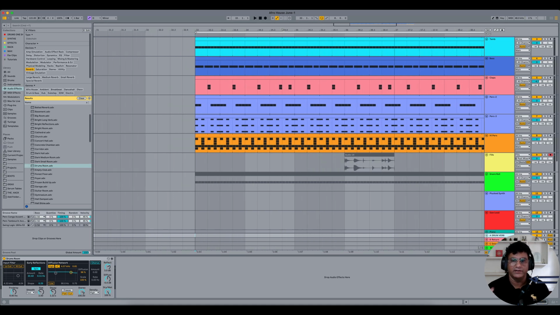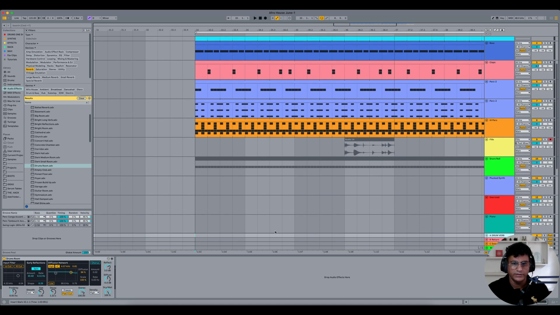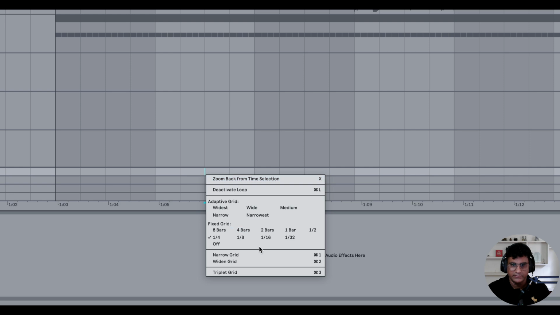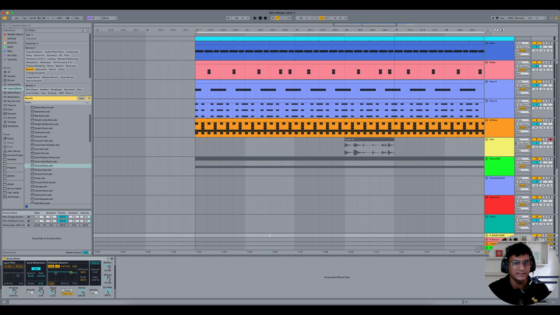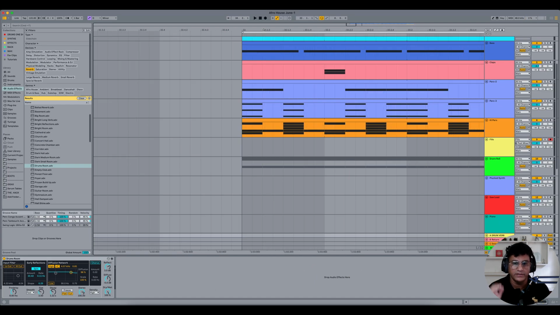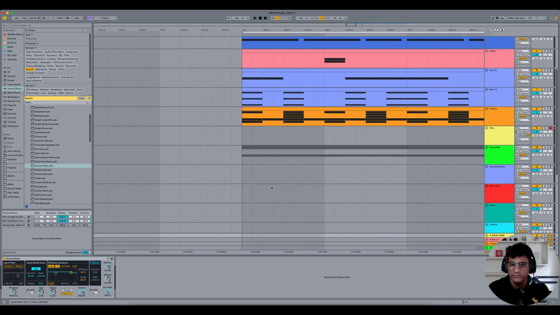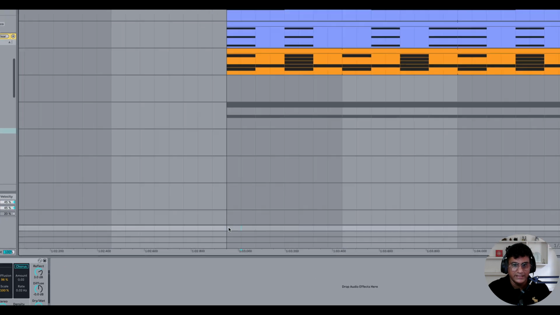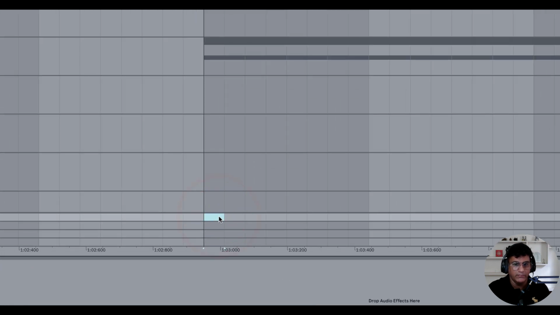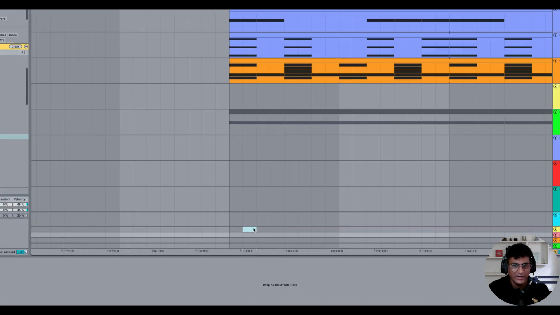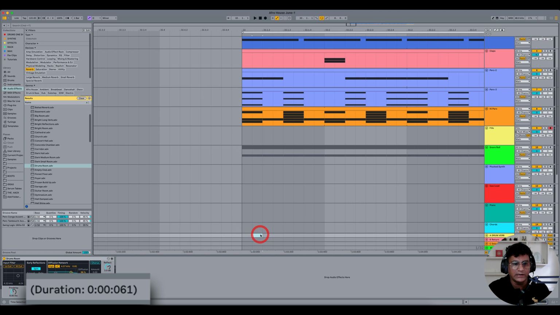Okay, usually drum reverbs are shorter in the decay time. So what I'm going to do is I'm going to right click anywhere, and I'm going to select 1/32. Now this is the most least spoken tip about Ableton Live that most of us know, and I'm going to share it with you. So now that you have selected the grid of 1/32, select any one block anywhere in the audio track or the return track, anywhere. And when you do that, select one block, you'll get a number down on the bottom left.